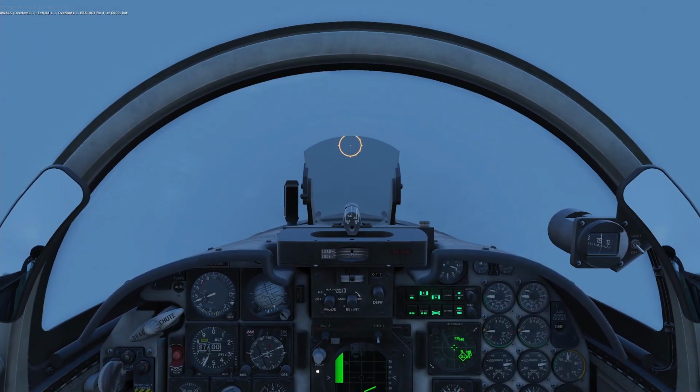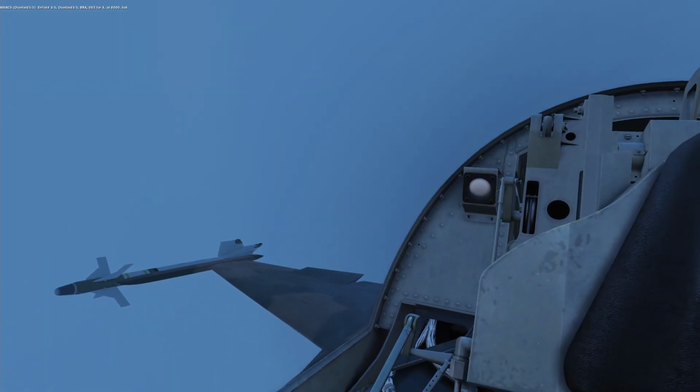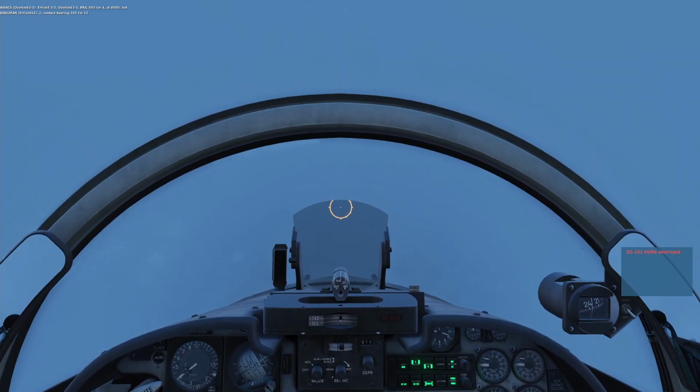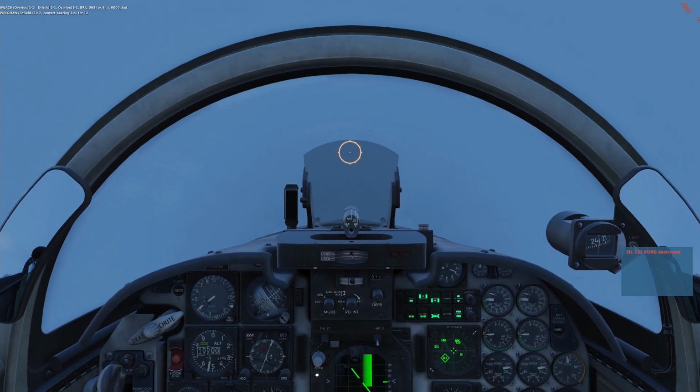How fast are we going? 450 knots. Got a few more kills. Like what we're doing, I'm going up. That's good. Contact bearing 101.12.